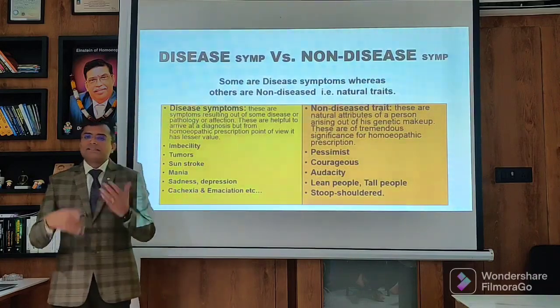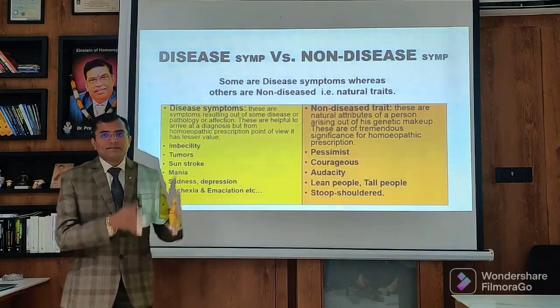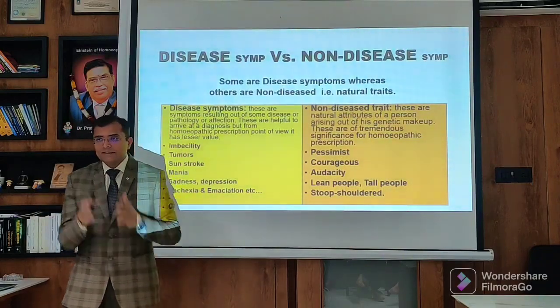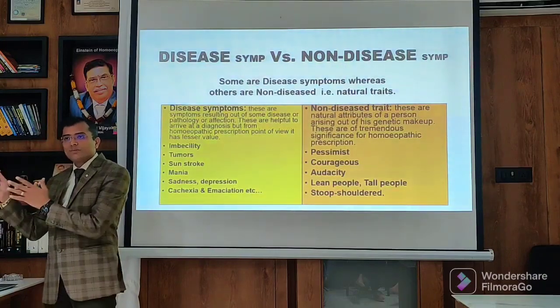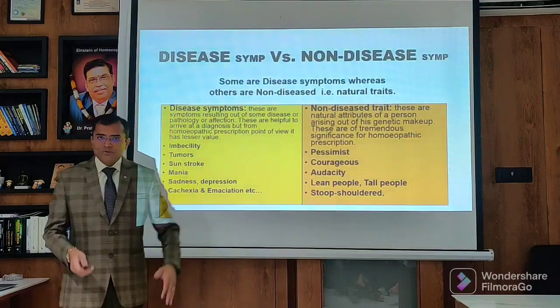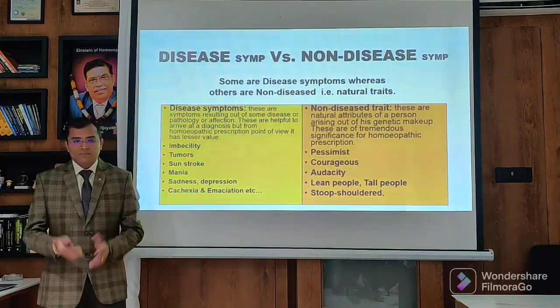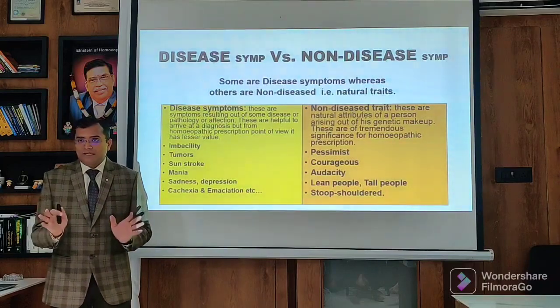In the next lecture or in the series, we will categorize certain rubrics. These are the rubrics of the will. These are the rubrics of the intellect. These are the rubrics of the emotion. These are the rubrics of the moral. So we go step by step. This is the process I am compiling so that you can very easily understand the repertory.